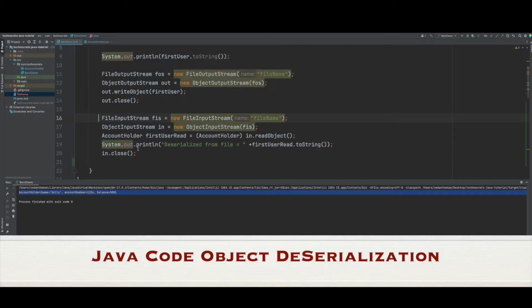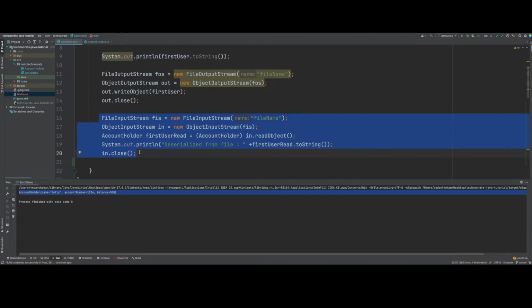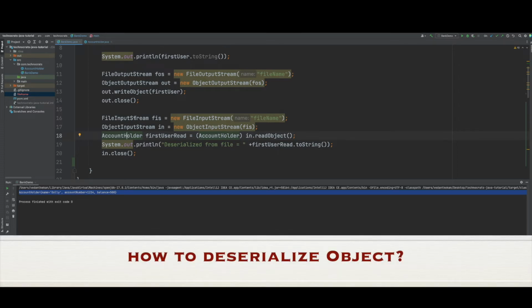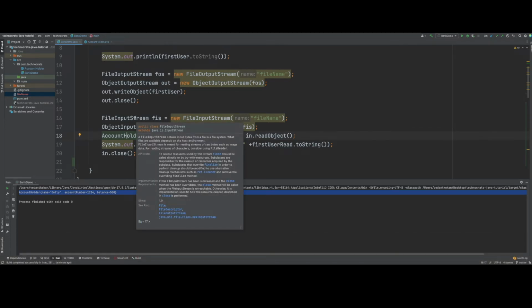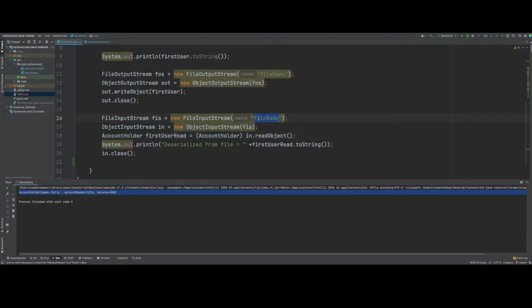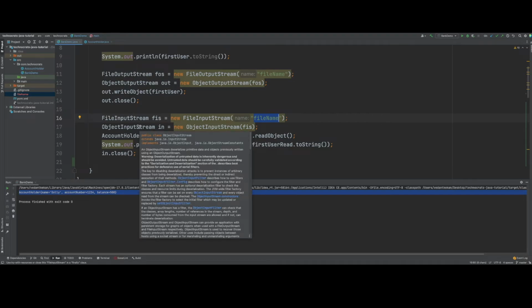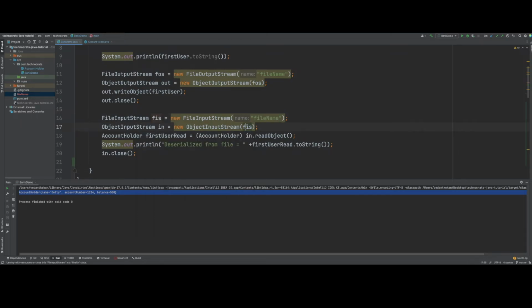From line number 16 to 20 is the logic for deserialization. What deserialization means is we will read the content of the file which we just serialized into a Java object. The requirement for this process is first you need to create a FileInputStream. FileInputStream will read input bytes from the file, so we pass the file name which we want to read, and after that we create an ObjectInputStream. ObjectInputStream deserializes the primitive data types and objects, and we pass the FileInputStream as a parameter to the constructor.